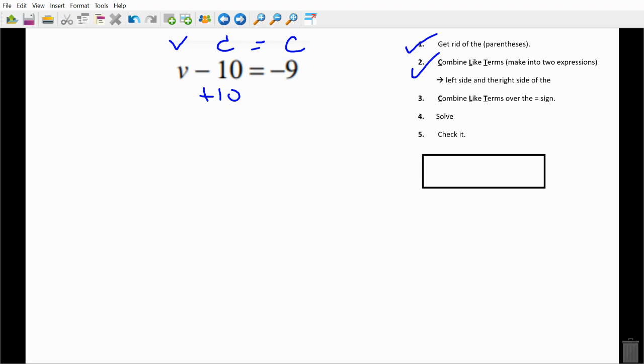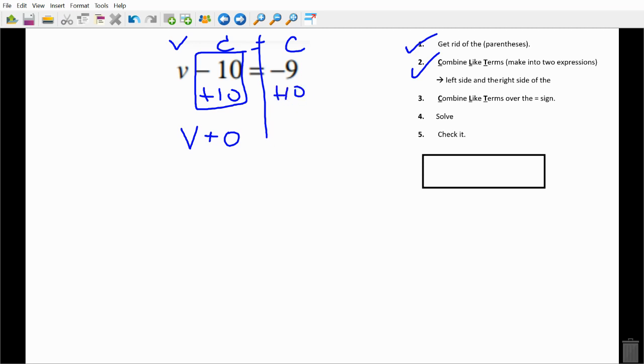When we do that, we get this quick little flashcard. What is negative 10 plus 10? If you don't want to think of it that way, what's 10 minus 10? It's a little bit easier. It's 0. So right now, we technically have v plus 0. However, you've probably heard this if you're paying attention in class. Whatever you do to the left side, you have to do to the right side because it's not fair, right? So if we add a 10 to the left, we have to add 10 to the right.